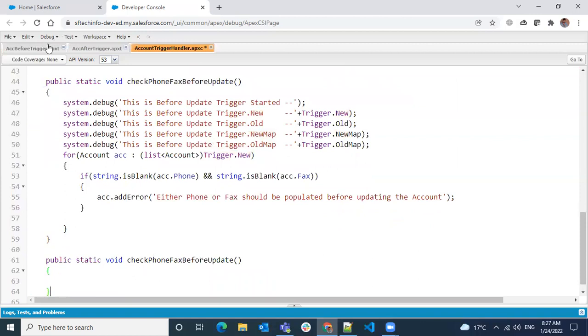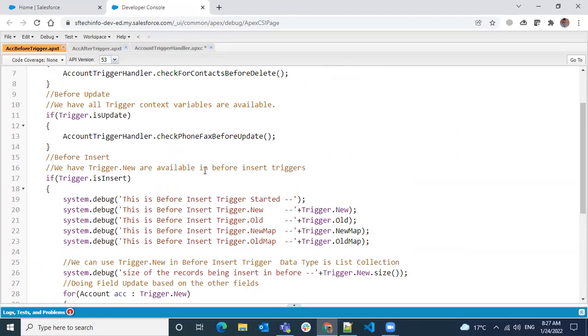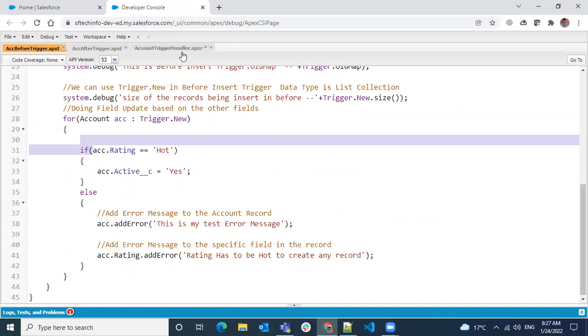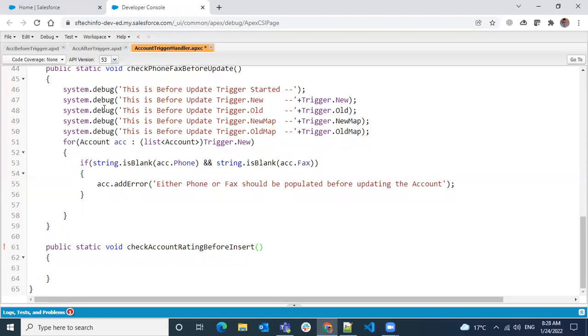Method name should be check account rating on before insert.